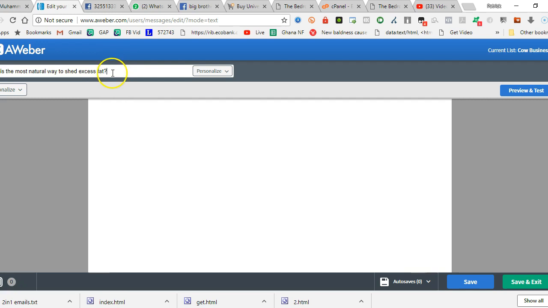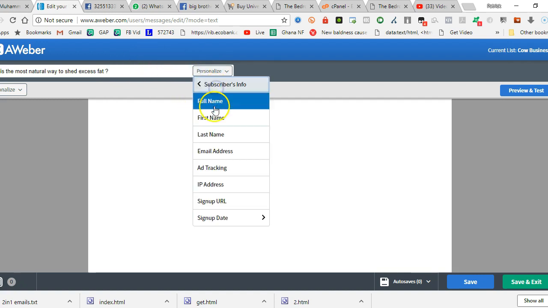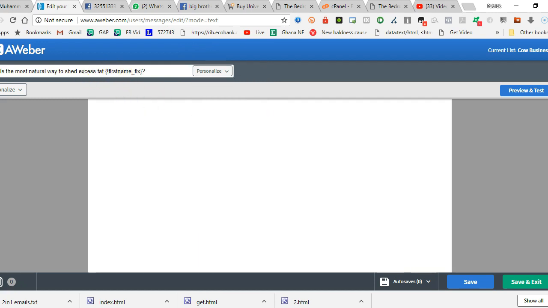Depending on your market, you might decide to personalize. If you're selling in the adult niche, or a niche where people are not proud to identify with, you wouldn't want to use a person's name. You wouldn't want to ask for a name on the squeeze page, else people will run away. So if you want to personalize, depending on your niche, for me, I don't really think it's necessary. I don't do that. Then you can do that via the subscriber info first name, so that when it comes, it will say, is this the most natural way to share the sales part, Patrick, for example. But here we're taking it off, and I advise you don't even use it at all.